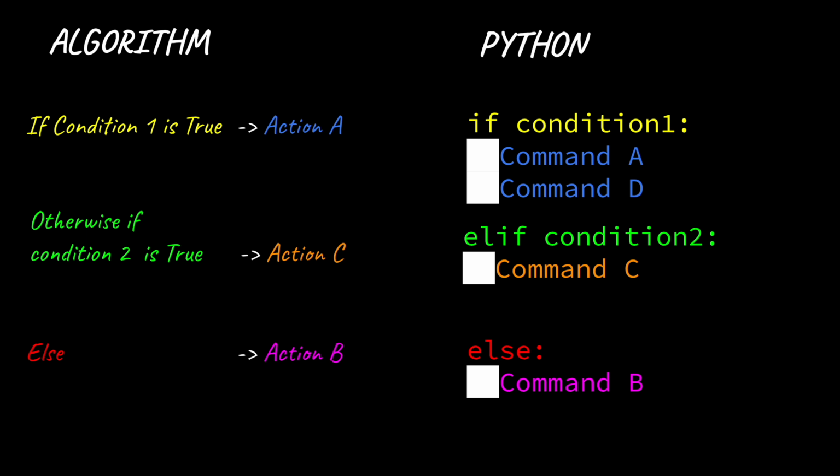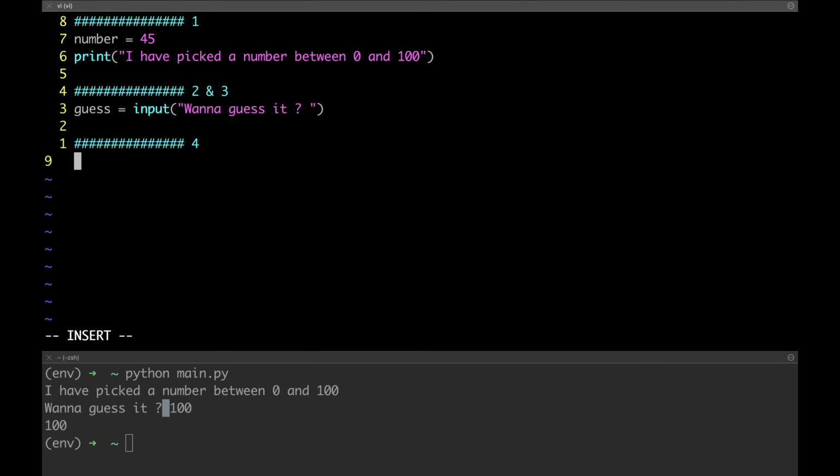So keep in mind that this shifting to the right is called indentation. Indentation has many roles. One of those is that it groups together code that should be executed at the same time, let's say. And another one is that it improves code readability very much. Let's start by coding the first condition.